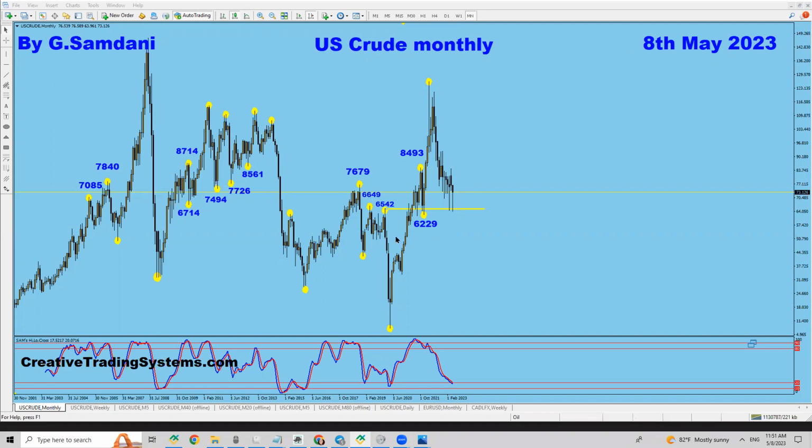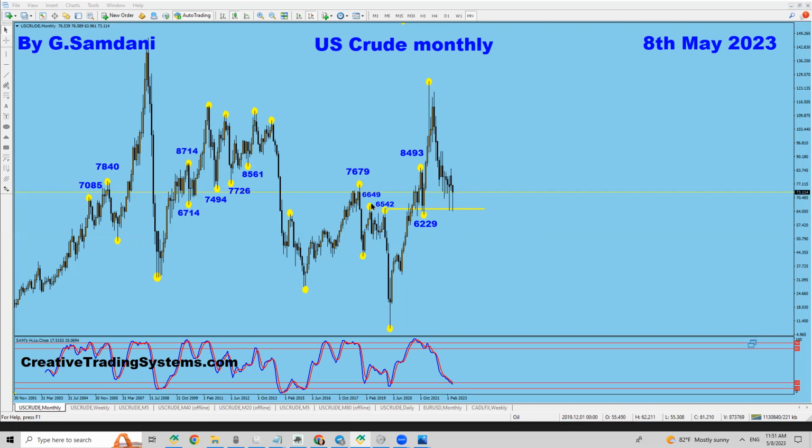But here you can clearly see that these are the highs. I have marked significant highs and lows, right? So this one is a very important one, then this one and this one and this one, the highs and lows. This is the high, this is the low. So you notice that the price is coming down, and this is the number that it is reacting to twice already, right? So this month it went up, then it started to come down, and then again this month it is going to the upside powerfully. So this is the chart, and we have this number.